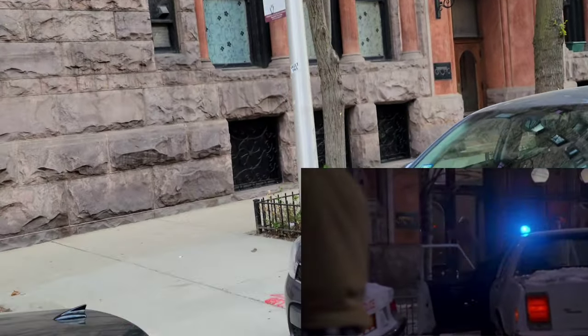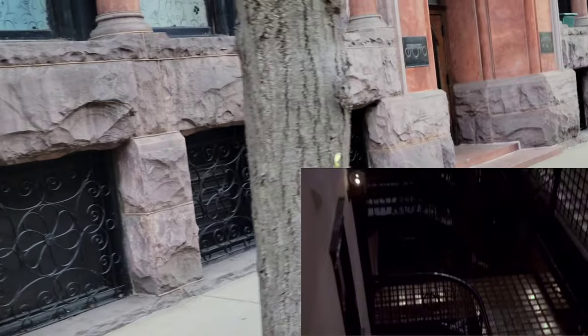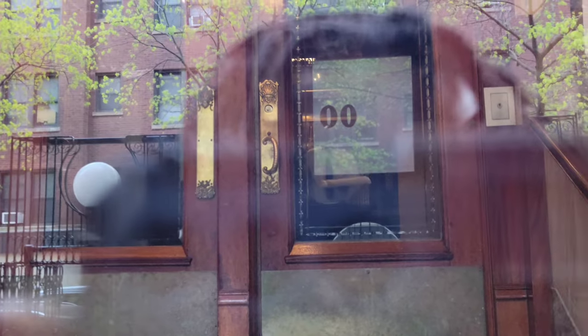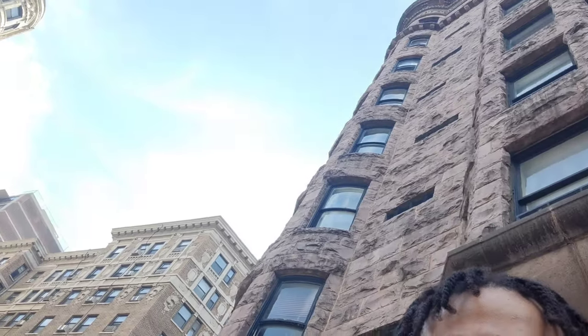I really want to try and get up in here and ride that elevator. But let's see what we can do. I doubt it. At least I'm going to show you guys the door. This is the entrance where they lived, right here. You can kind of see the elevator. Well, I wanted to go inside, but security was definitely checking me out, so I'm not going to be able to get inside. But that was the entrance to where they lived, up here on the 8th floor. This is just the background, what the street kind of looks like over here.